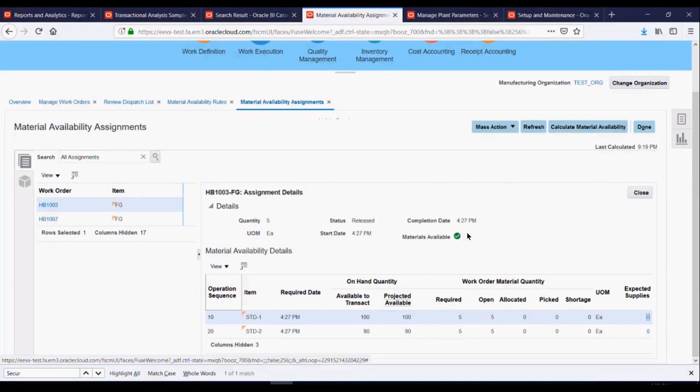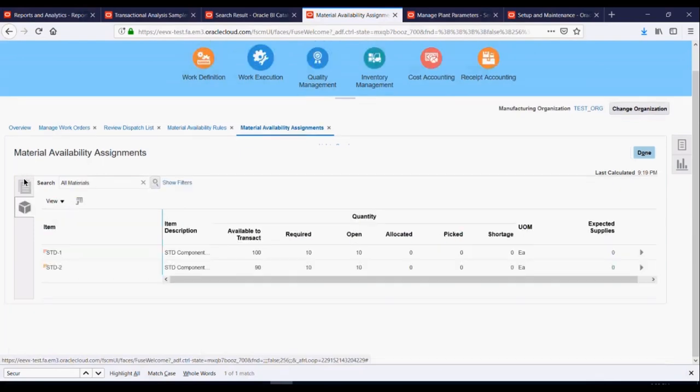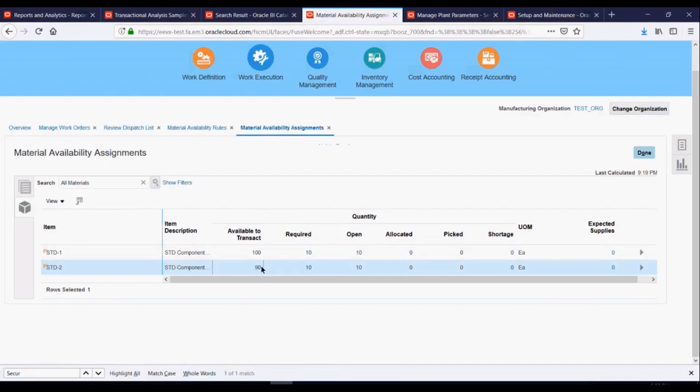A quick question. What is it doing? Prioritizing, allocating, or what is the outcome? No, this is just a view for your production supervisor, so that if there are these orders, I know that this order can be met, there's no shortage, and this order can be met, there's no shortage. In the previous one, we were doing the prioritization. But in this screen, we are just seeing the material. If you see STD2, I have only 90 available to transact. This is just a material view, like you see in inventory. This is the typical view that the inventory manager has. But normally the production person may not have this view.